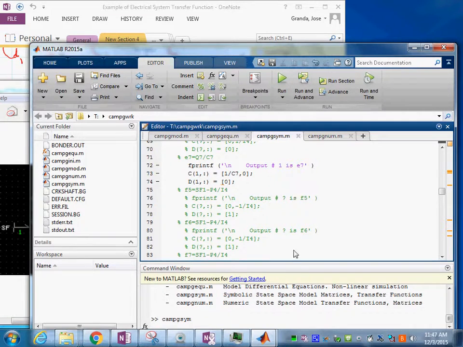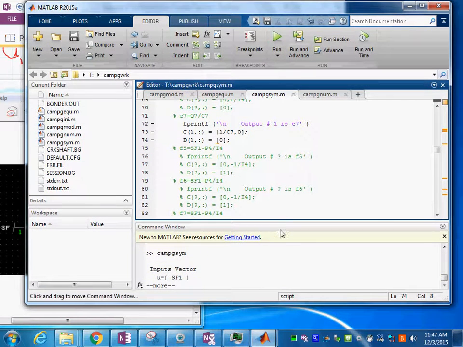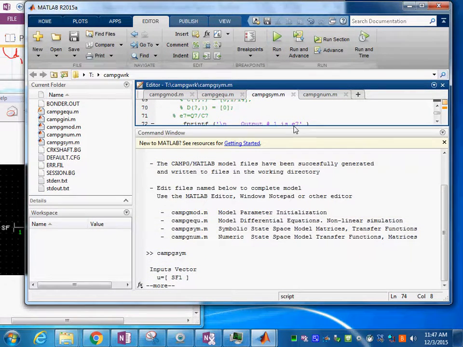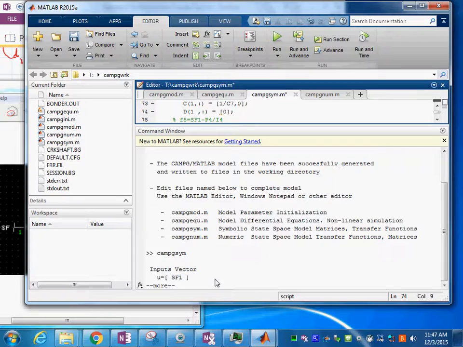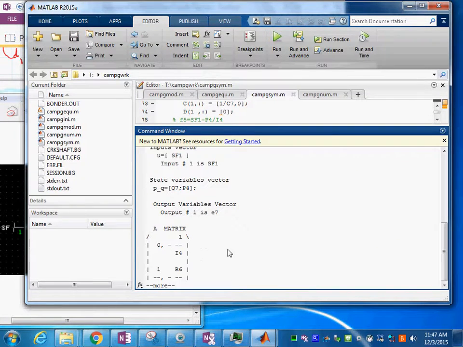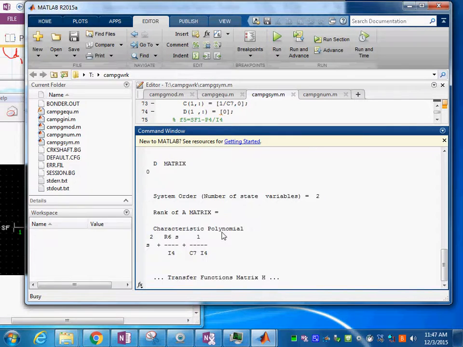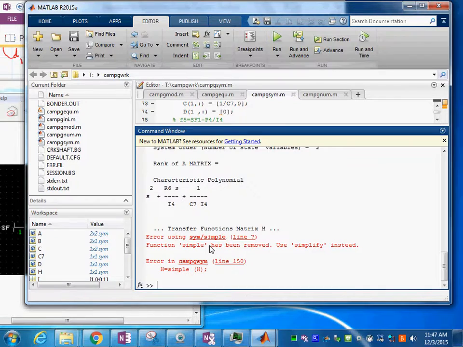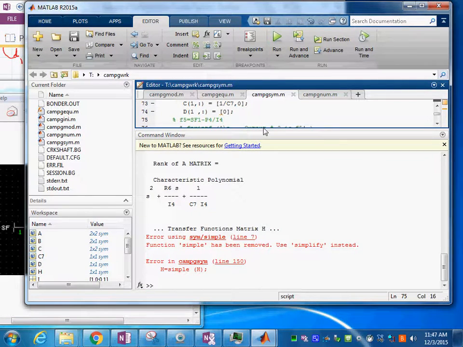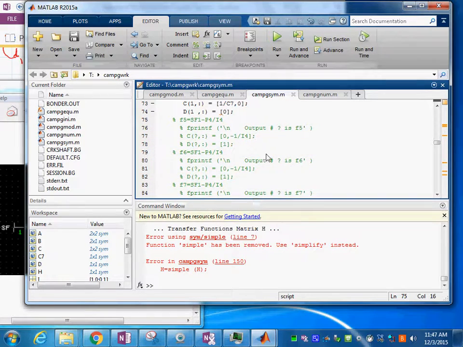And what will happen when MATLAB runs is we're going to get the matrices in there, and you're going to get A, B, C, and D matrices. But because we need to enter some numbers, we didn't get the Bode or the root locus plots.